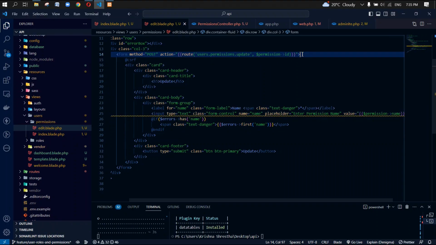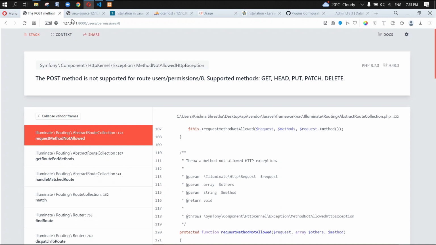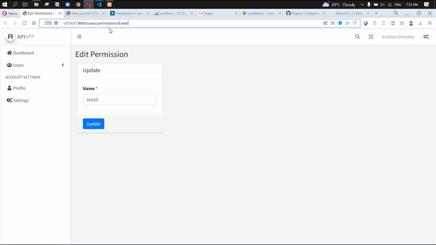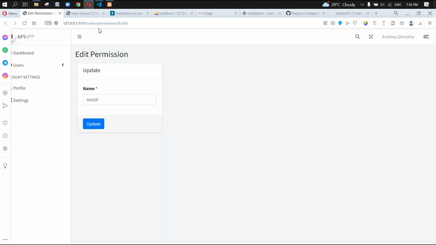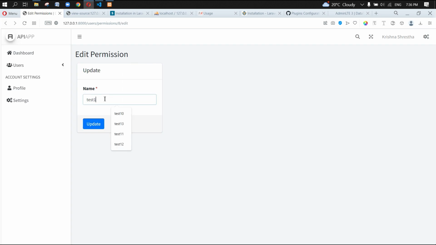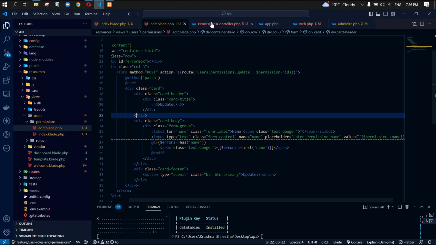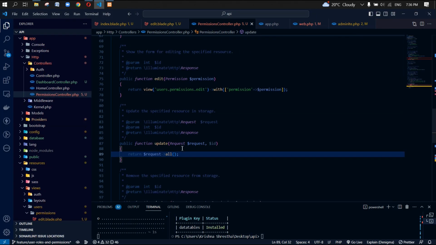Yep, there should be an expected error, which is that we didn't pass the patch function over here on our update form. So we need to add the patch method. Now let's try again. Let's change the name, and there you go, it is passed successfully. Let's change again. Let's check. Yes, it is passed. Now we need to make the update function work.